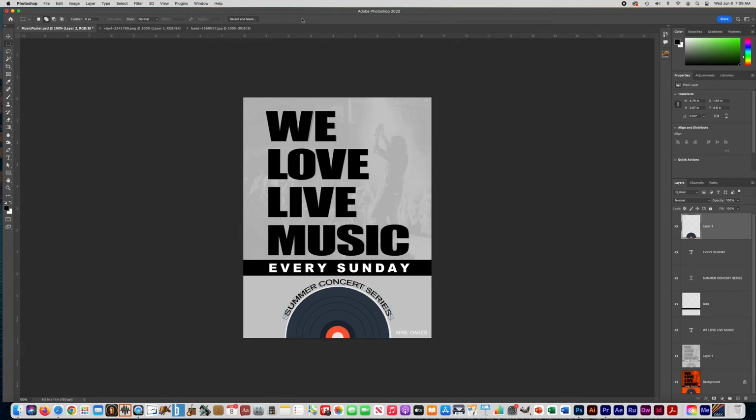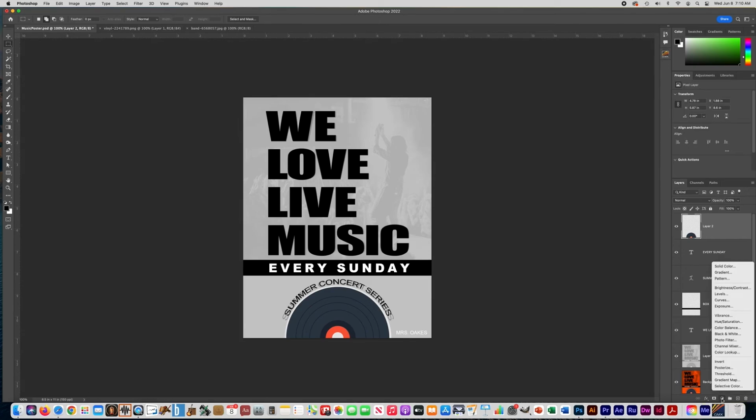All right, now let's do a background layer. There's a couple different ways you can do a background layer. I'm going to show you this way over here on the Layers tab on the right. If you go down here and select this icon that's the little circle, like a half black and half white circle, we're going to click on that, and that's called a fill or adjustment layer.